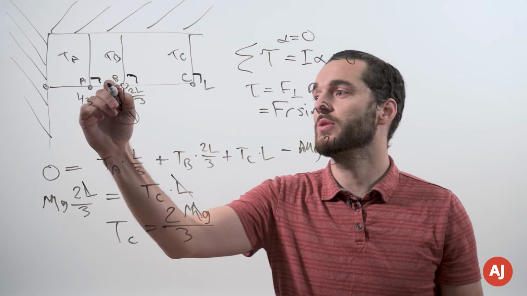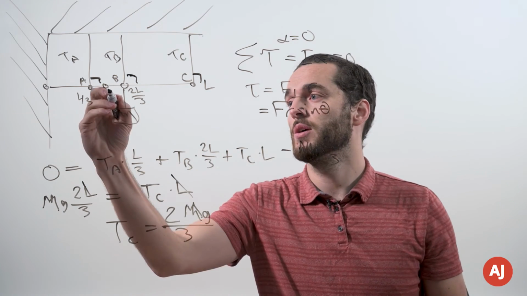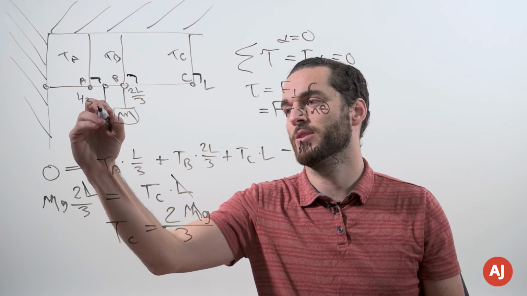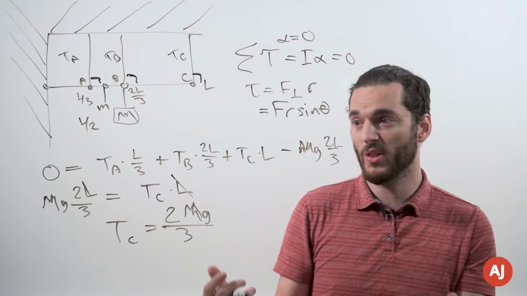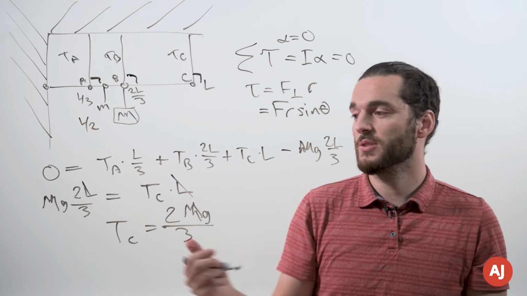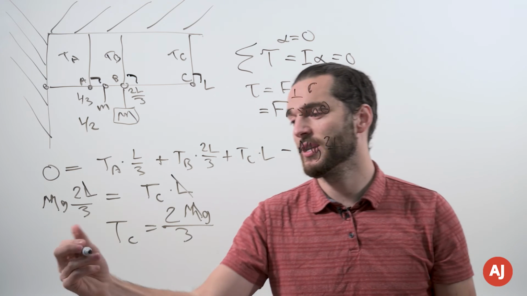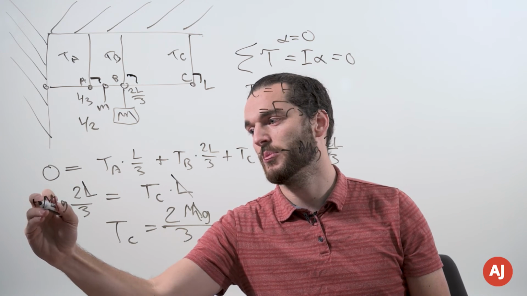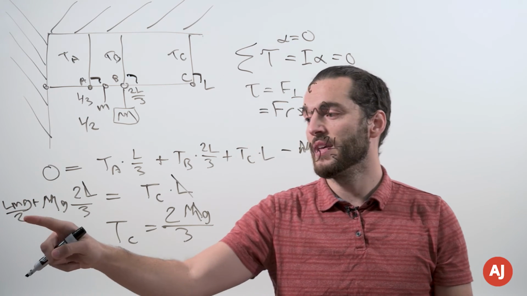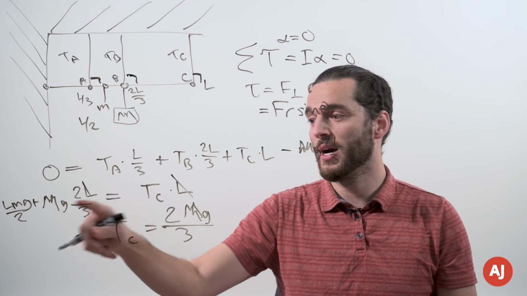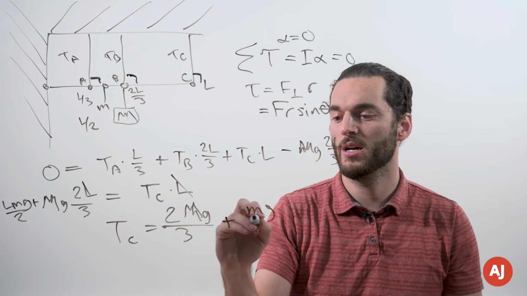You can also see that if this rod were massive, sometimes they say the rod's massive, you can add a mass at the center of mass of the rod, which in this case would be at L over 2 if it's a uniform mass. So this would be at L over 2, and I would simply add on a term for that that looks like this one. I'd add on another minus mg L over 2, and that would end up over here as a plus mg L over 2. Then that would work out in the solving as well. The L's would cancel, and I'd end up with a plus mg over 2.